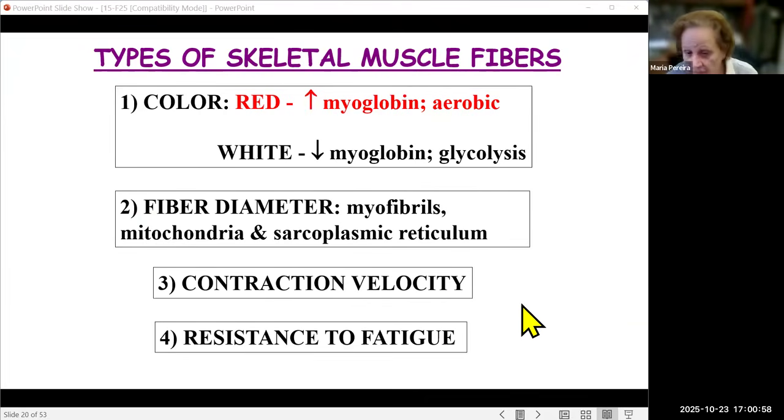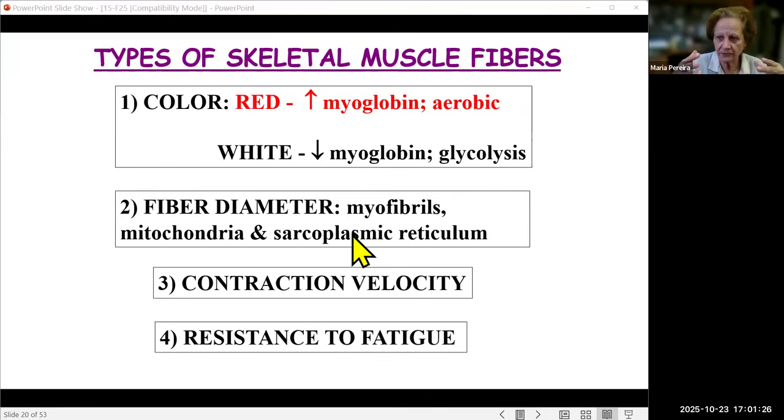You've asked a lot of good questions. Now, let's move on to types of muscle fibers. Not all muscle fibers are the same. So how can they differ? They differ in color. So if you go to the supermarket and you look at the chicken, right? The breasts are white meat, the legs are dark meat. I'm sure you are aware of this.